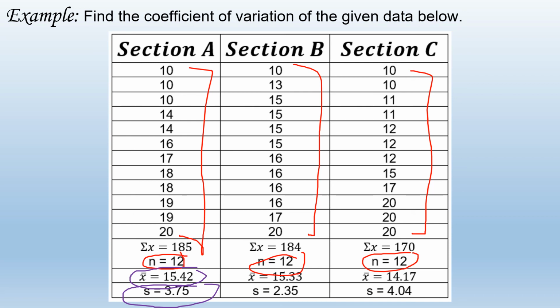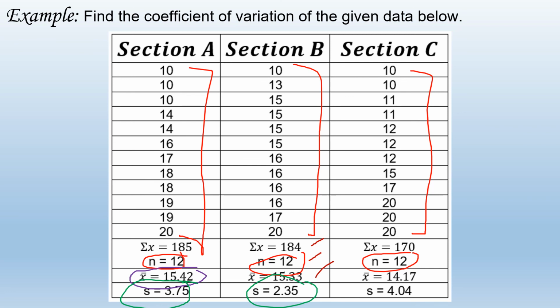Please run through why the answer for our standard deviation is like that. So at some point, this will be a practice to you. Okay. So you have here 3.75 accordingly. Now for this case, we have a total of 184, and then of course the number of students, and the value of your mean, the mean average. So again, 184 divided by 12, you get 15.33. And of course the standard deviation once again.